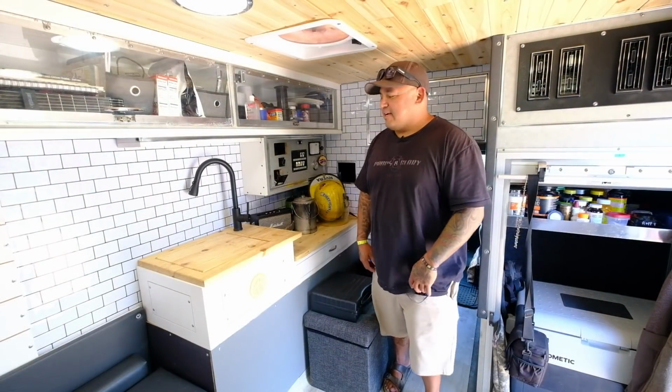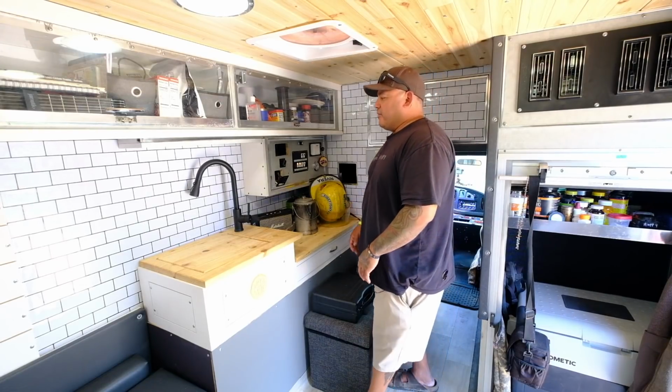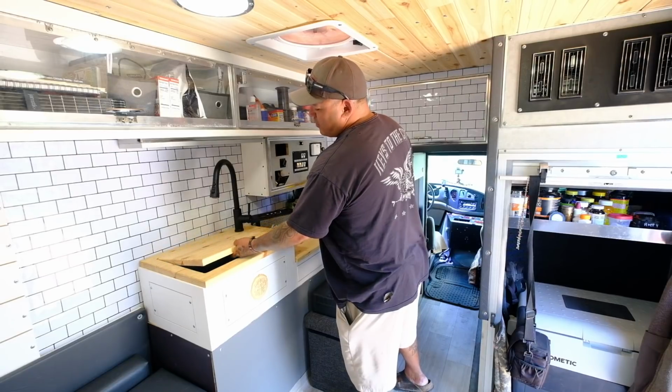Welcome to the kitchen, everybody. This is pretty much all custom done. Countertops are just butcher block. I have a nice, deep sink here for washing dishes. This comes off, and it doubles as a cutting board.